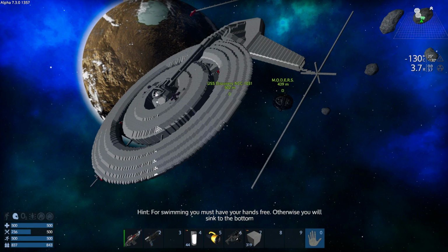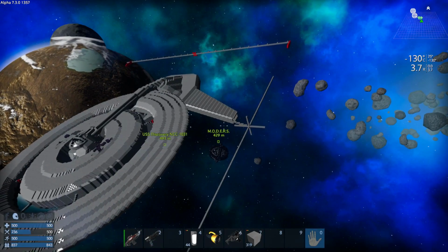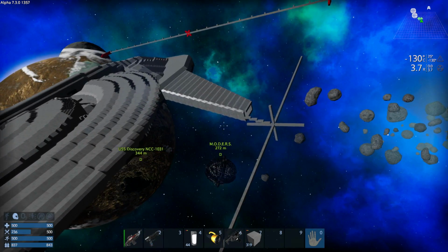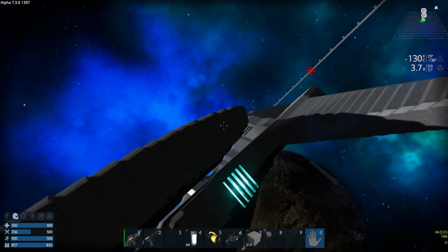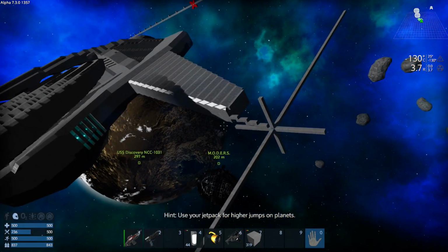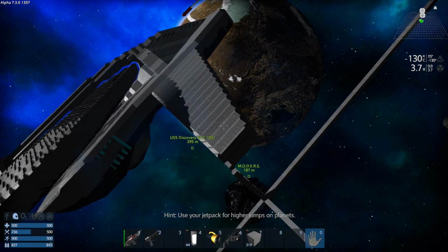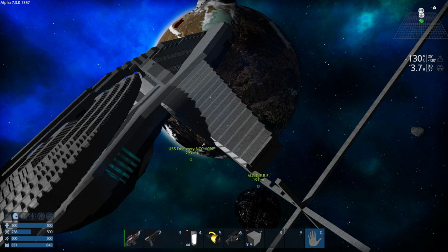So the first thing that I did since the last episode is I got rid of the support arms that we had originally put in place and put new ones on a downward slope, like I talked about. That was something that I had more or less decided before I had even finished recording the episode. It became clear once I got the original one in place with the upward slope and how high it would have to be to get clear of the saucer section, with the nacelles being as large as they are. So that's what I did. And I did kind of an angled approach up there towards the body, just to give it a little more structure, a more robust look to it. Other than that, it's the identical patterns being repeated, just down instead of up.